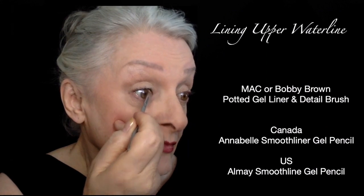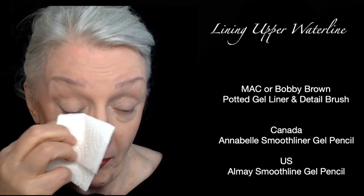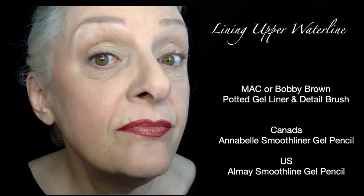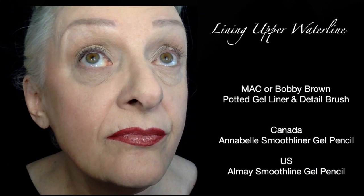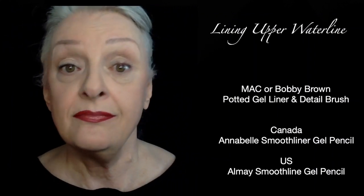The main thing is to get it up into the lashes, then go directly into the tear duct and get it as far in as possible. My eyes water, so I simply use a paper towel — it has no fibers — set it on the lower lash line and blink, and it wipes away any water from my eyes.